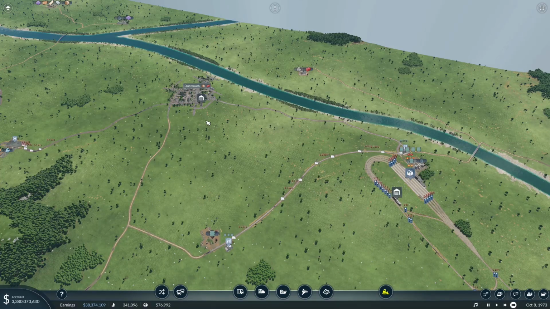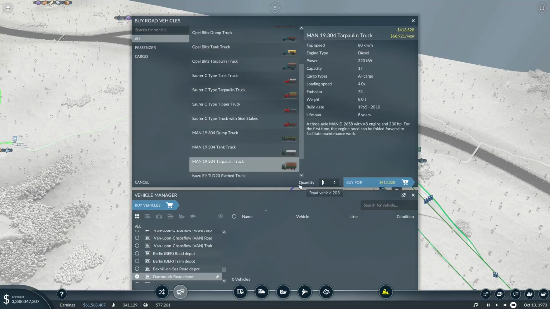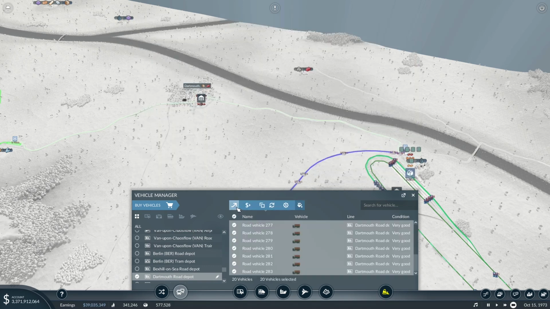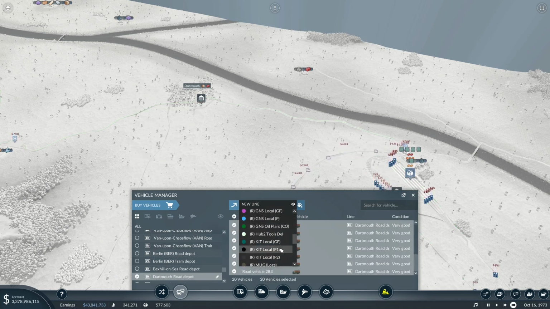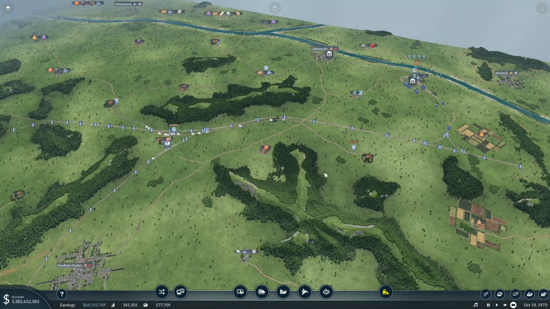And now we will just put a rudimentary number of vehicles onto that one as well, and we'll come back and see what our rates are on all of them, and we'll see about upping the numbers if we need to. So let's buy 20 of them. We'll assign this to hub to tools delivery. There we go. Now we've got some good demands running over here.